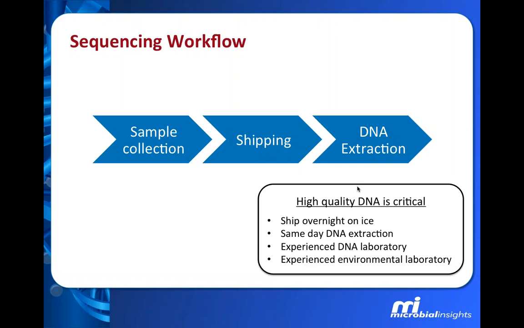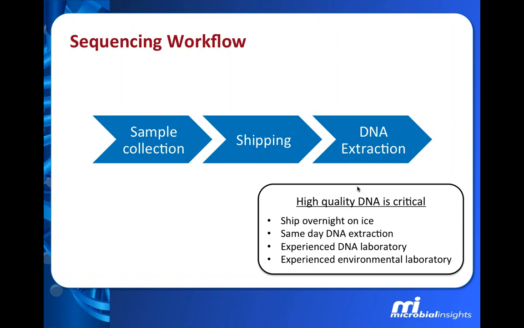So we need to make sure we minimize those changes from field to lab as much as possible, because even the small changes in our community when we're doing depth of sequencing can have an impact on what our interpretation can be. Also, be sure that you're using a lab that does the extractions really well. Make sure they have extraction experience in soil and groundwater, because this isn't a trivial process. There's a lot more inhibitors and things that can interfere with getting a good quality DNA extraction. So make sure the lab has the expertise in environmental samples.